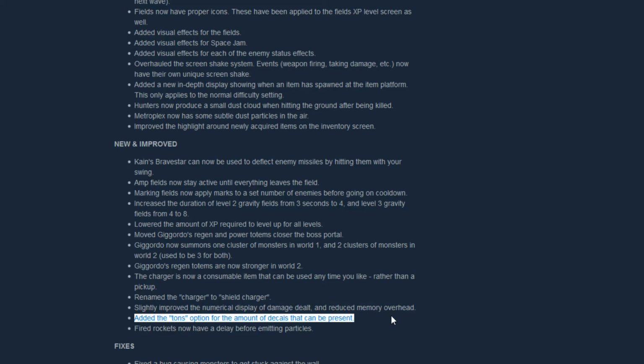Added the tons option for the amount of decals that can be present. If you go into the display settings menu, there's now a new option for decals. There's none, some, lots, and now tons, and then infinite. This will cap your decals at 8K decals, which is quite a bit. With lots, you were getting to that limit around maybe two-thirds through Metroplex at either of the levels. So this is basically the same as infinite, not really infinite, but from a practical standpoint, it basically is.